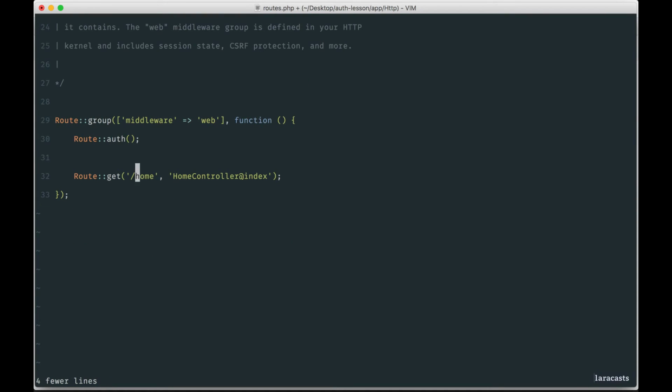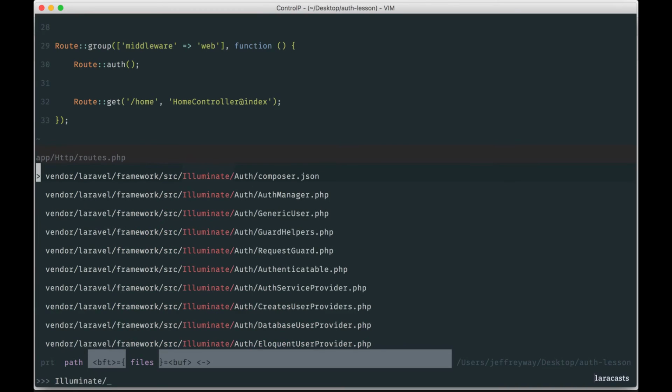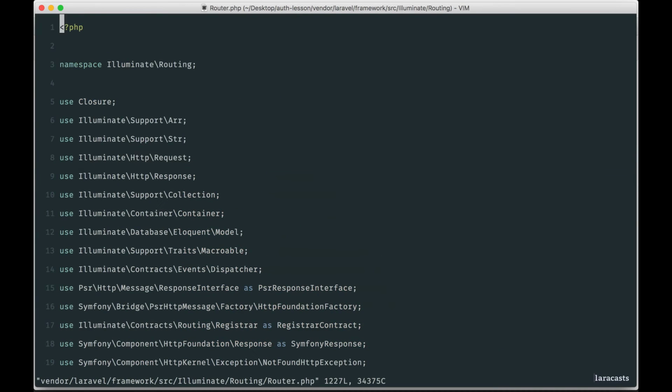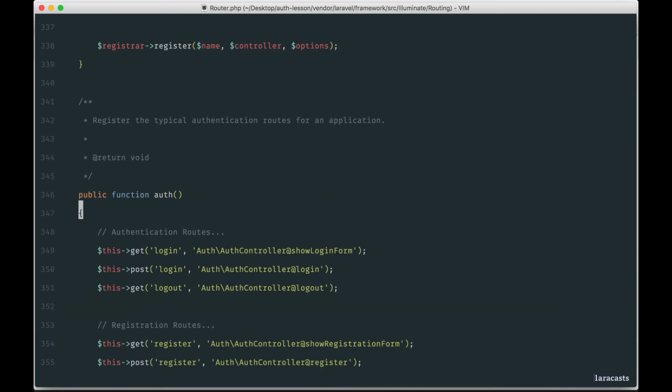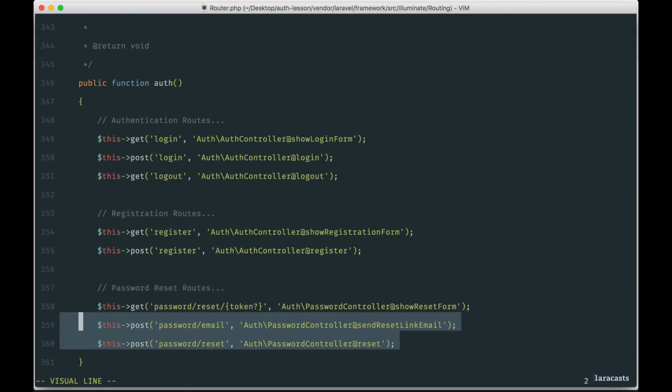Now, we do register an endpoint for the home controller, but also you'll see Route::auth. So what's happening is Laravel's just kind of tucking away all of the miscellaneous routes that have to be registered. It'll tuck that behind the Illuminate router class, and let's see, auth. Yeah, you'll see lots of routes to register here, so it just tucks it behind this method here.